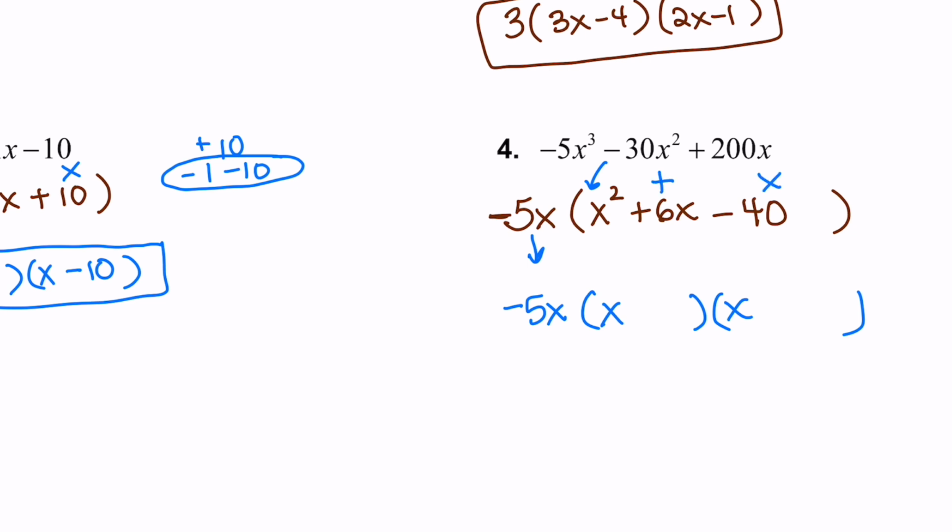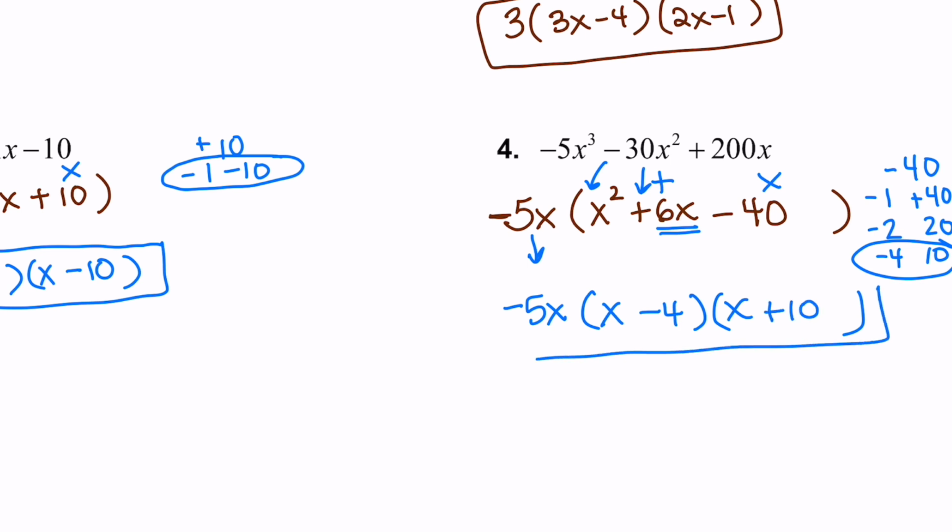First we learn to add, then we learn to multiply. We're looking for two things that multiply to negative 40 and add to 6. So since this is a negative 40, one of the numbers is going to be negative and one is going to be positive. And since it's a positive 6, we're looking for the bigger number to be positive, the smaller number to be negative. So I've got 1 and 40, negative 2 and 20. 3 doesn't go into 40, but 4 does, negative 4 and 10. And if I add 10 minus 4, I'm going to get my 6. So those are going to be the two numbers we are looking for.